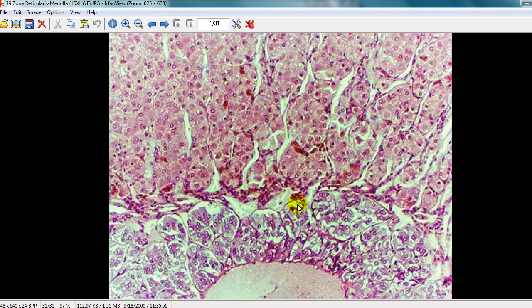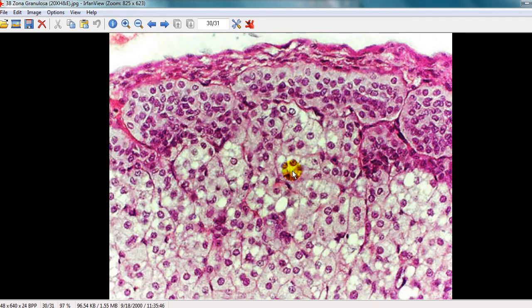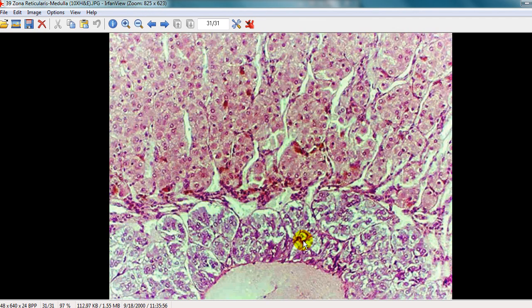Here you see the inner two layers. So this is the bottom of that fasciculata layer that we just looked at here. So if I move down further and magnify it, this is the zona reticularis that produces those gonadocorticoids, androgens and estrogens that are going to help with gonadal function and sex hormone production throughout adolescence and puberty.